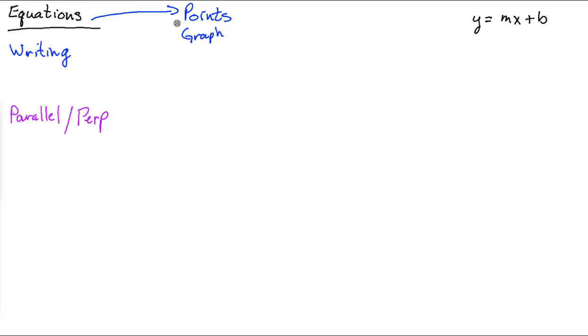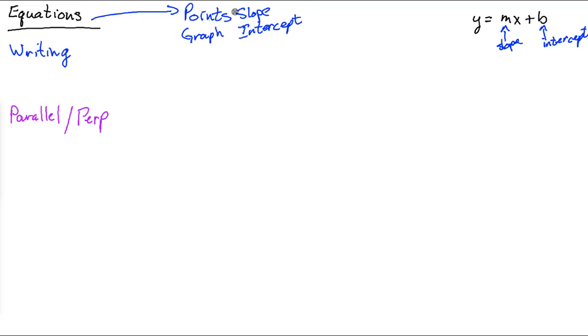In fact, if you write the equation in the right form, like this y equals mx plus b, that number right there is the slope. So we get slope from it. And right here, we can get very special points, intercepts. So this is the y-intercept. This is why we called it the slope-intercept form of the line. The m and the b tell us the slope and the intercepts. It tells us everything. Once you have the equation, you own the line. You have everything to do with it.